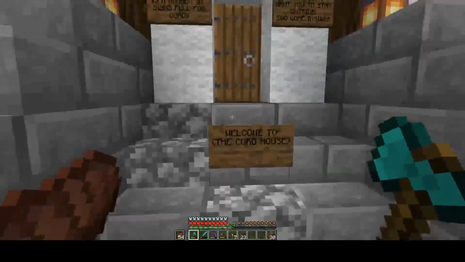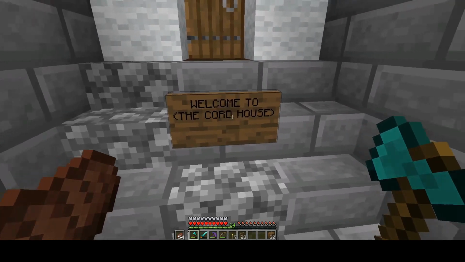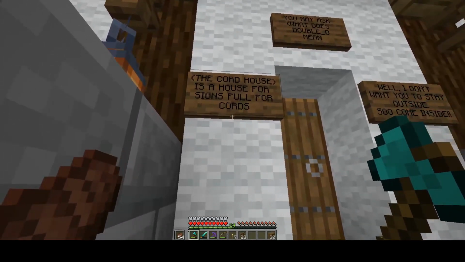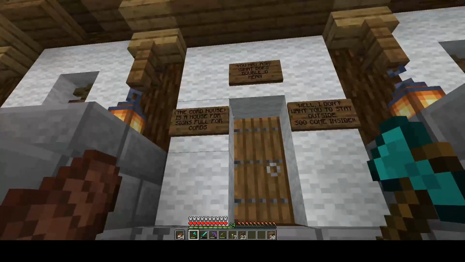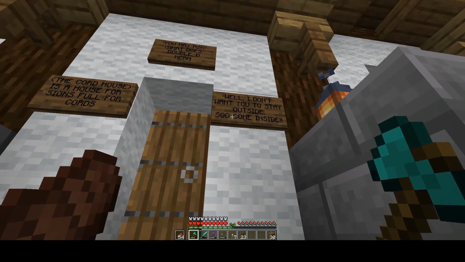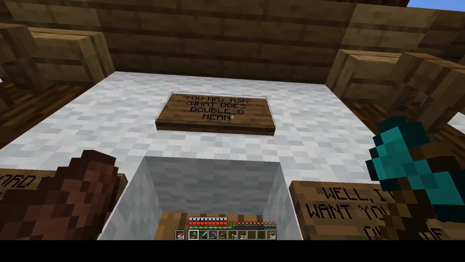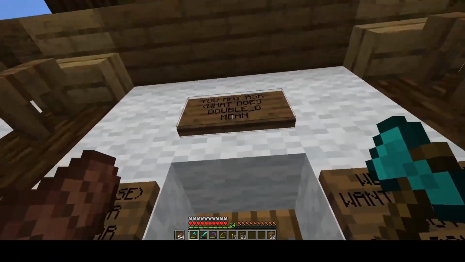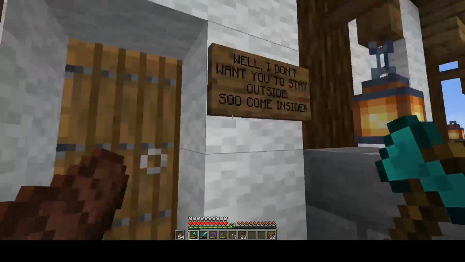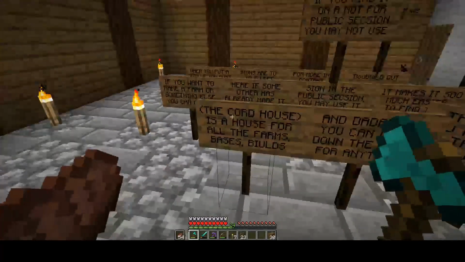Okay, they come in here, and I stop them and they will look at this. Welcome to the courthouse. The courthouse, a house for signs full of coords. So they understand that. You may ask, what does Double underscore D mean? Well, I don't want you to stay outside, so come inside. Okay, they come in here and they see this total mess.